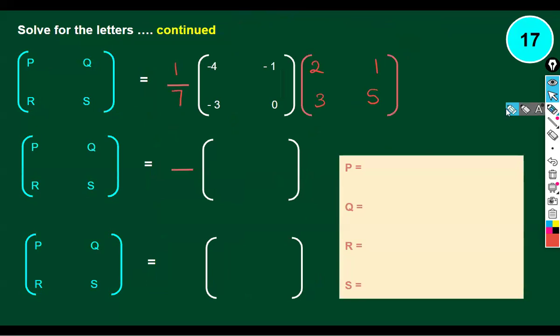Great. So here's what we want to do. We need to simplify everything on this side. So here's my advice. Don't let this 1/7 get to you. You think you all can multiply these two matrices here? We just did a question like this, where we take 4 values and multiply it by another 4 values. We just have to split the second matrix into 2. Do that for me and get the 4 answers for me. And then I'll show you what to do with the 1/7.